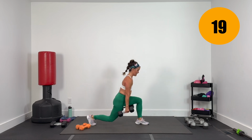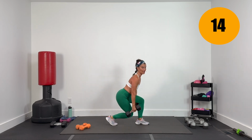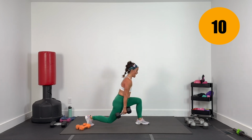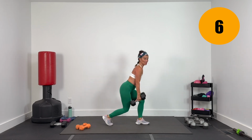Core tight. Knees staying behind those toes. Just that little change. Chest up, shoulders back. All right, we've got 5, 4, 3, 2, and 1. All right. Woo, 10-second break just in time.